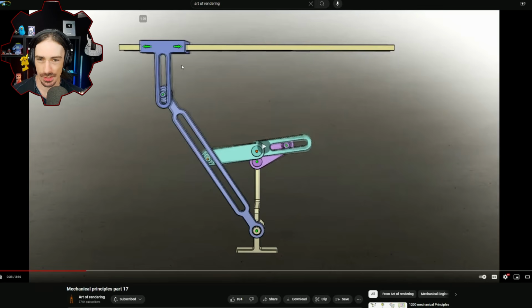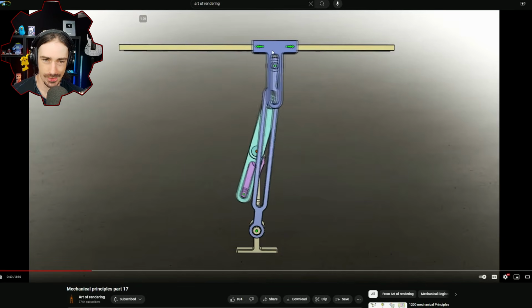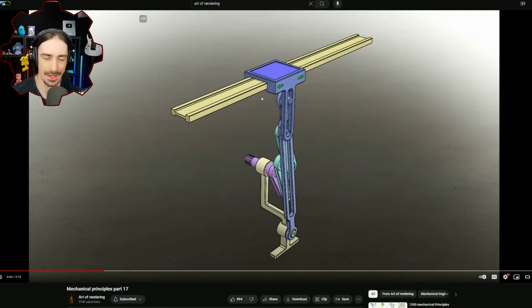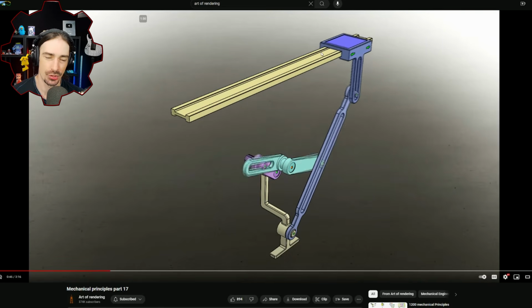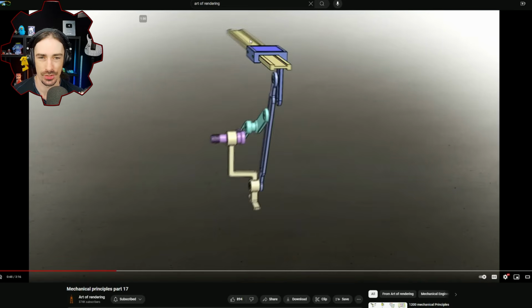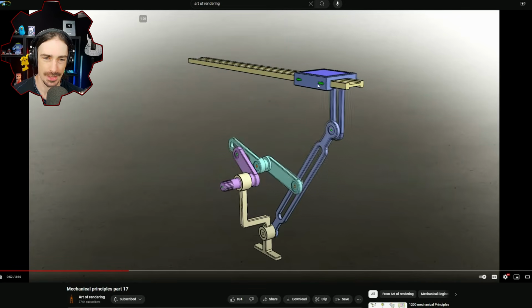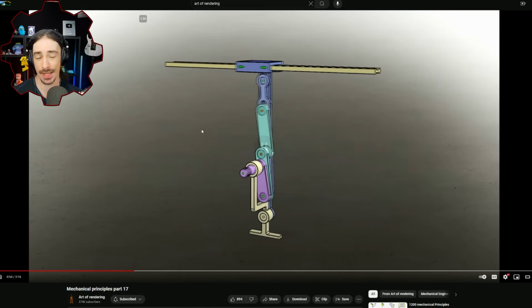So this is a mechanism which causes a sliding platform, but the unique thing about it is it has different speeds depending on the direction. So it goes slowly in one direction, and then it kind of snaps back quickly to the beginning and then goes slowly in another direction, which I could see as a handy application if you wanted to create some type of platform or course or something like that, where you wanted it to move at different speeds in both directions, where it's easier in one direction, but it's not really like a return option, you know?